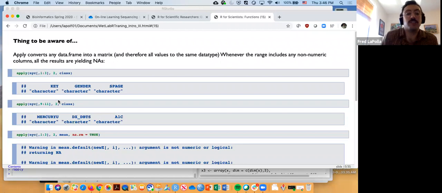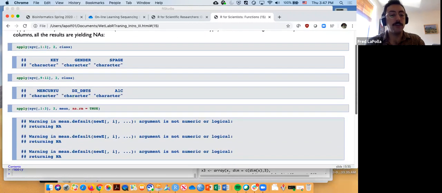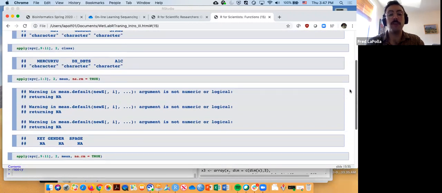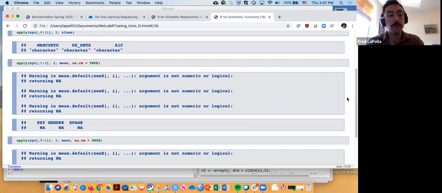If we say had to assign that to be some other object that we could refer to, now it's going to treat this as a matrix of characters, and it's going to be kind of hard to do any sort of interesting work on that because it's not understanding that those are potentially numbers, because it wants it to be a matrix where every value is the same. So going down, let's say we did this over here and it treated these like characters.